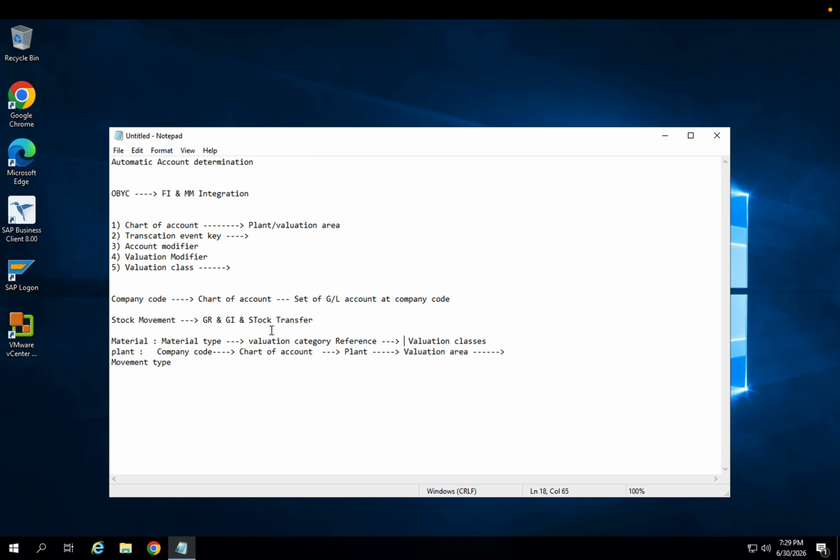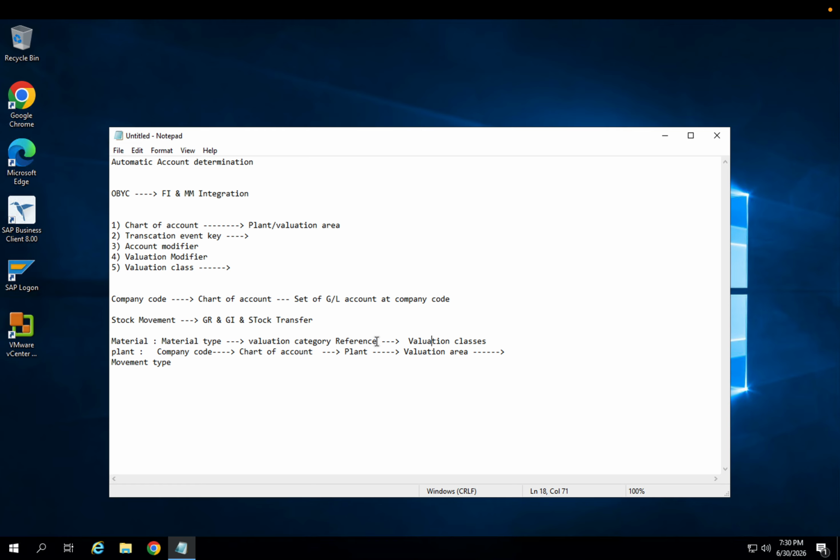You are not directly connecting the valuation class to the material type. Instead, first you create a reference, the valuation category reference, which has multiple valuation classes. Why? Because one material type might have n number of valuation classes, so I cannot directly define one material type with multiple valuation classes.